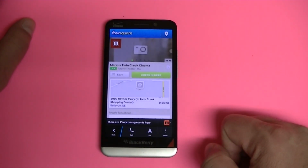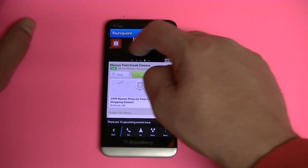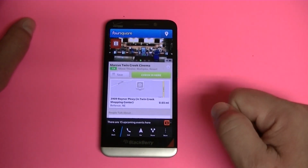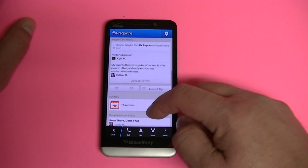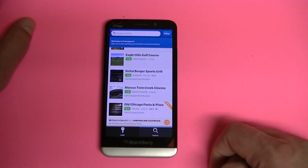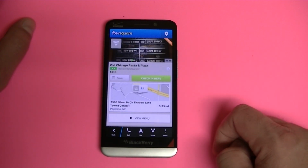So we click on that. We also get a picture right here of the place, or actually a couple of pictures. And then you can actually save these to your favorites. Here's the address. Some of the applications actually give you the option to either order food or buy tickets from here. Let's see if we can look at this one quick.